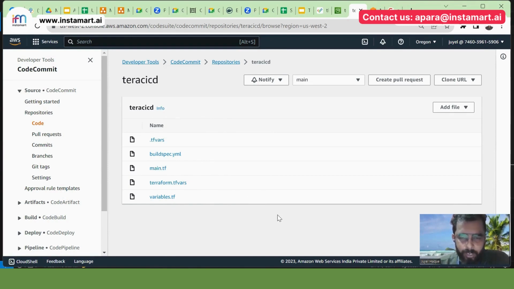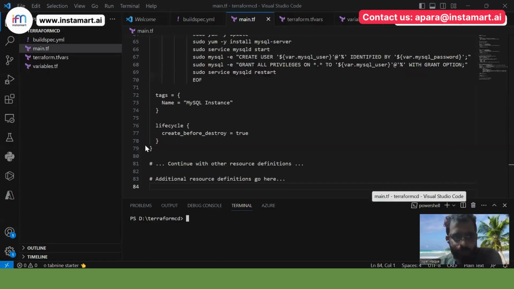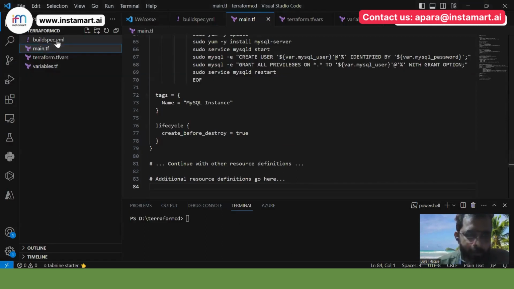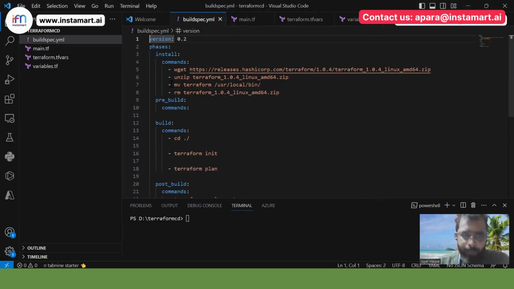Now let me go back to the code once again. Here you have seen buildspec.yml. What is the use of this? As I mentioned before, AWS CodePipeline automatically builds and automatically releases your product.